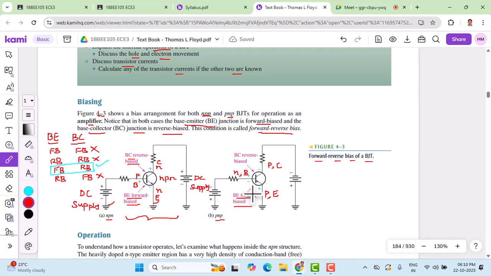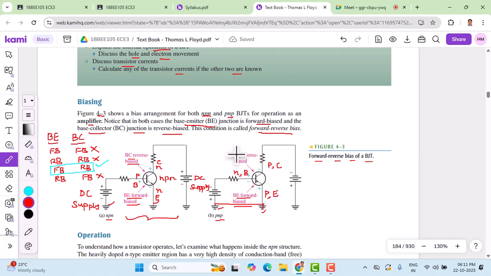You can see how the power supply is connected. The negative terminal is connected to the base, which is of N type, so it is forward biased, whereas the emitter, which is of P type, is connected to the positive. As I told you, these two are virtually at different places, but this point is the same as this one. So we can also draw the circuit like this, with a single ground. The emitter is connected to the positive, therefore the base emitter junction is forward biased.